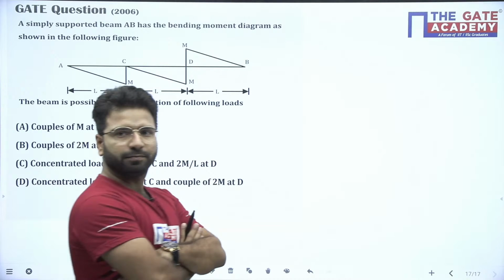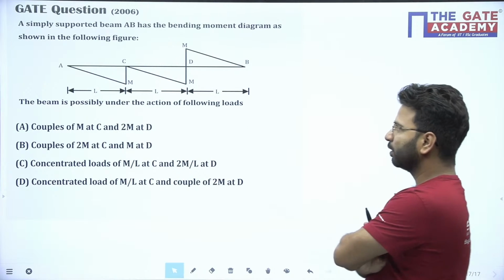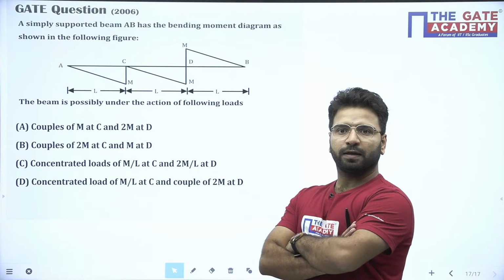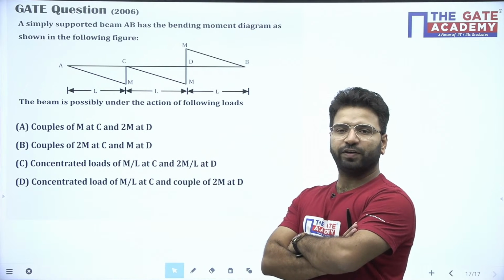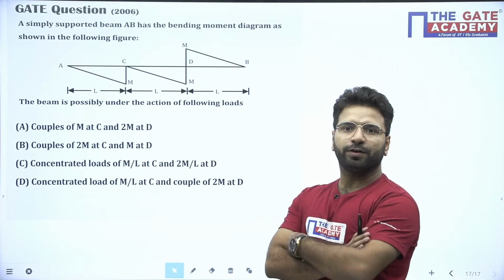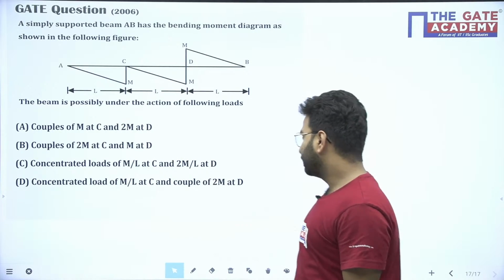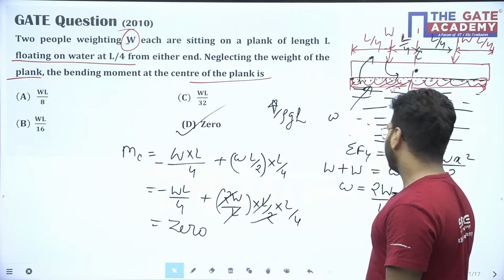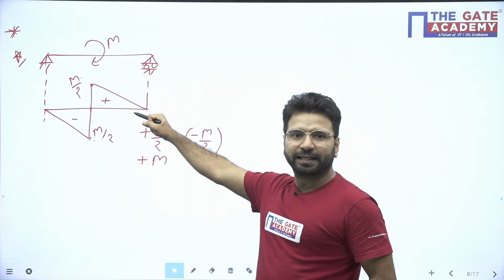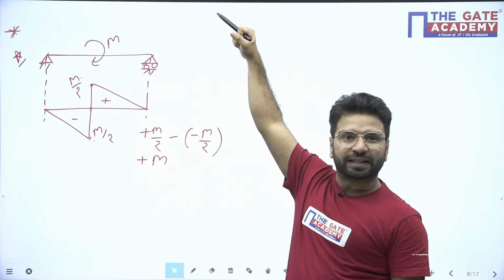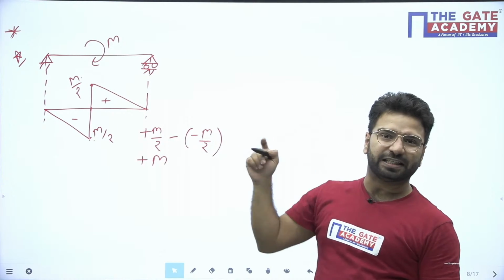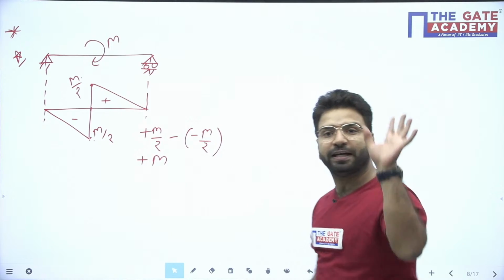Very good Mayank. Do it fast everyone. Jay, okay, very good. All of you I think got the concept. That's why I showed you this diagram beta. Always when this type of questions are there, this bending moment diagram must be kept in your mind beta. When bending moment is suddenly changing, definitely couple is present. Whenever you see a sudden change in a bending moment diagram, it means couple is present there.